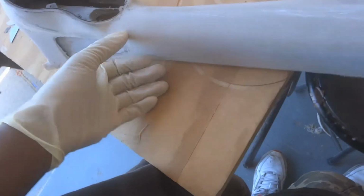Okay, so got my A pillar. Sanded, scratched up a little bit.